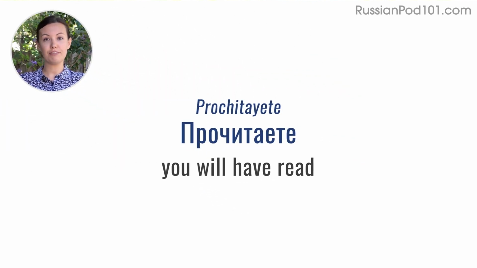For example, if you come across the verb прочитаете, you shouldn't be confused by the prefix про in front of the verb читаете. You should just look up the infinitive form of the verb прочитать and conjugate it in the same way you would conjugate the verb читать. The trick's done. Conjugating verbs may seem difficult, but starting practicing with the basic verbs will certainly make you proficient and confident in a short time.